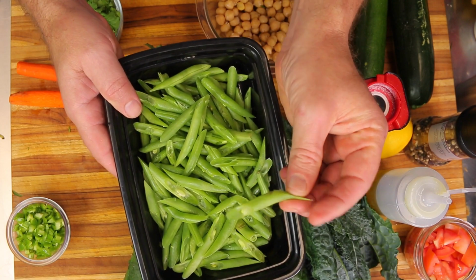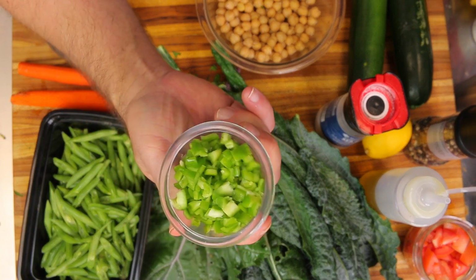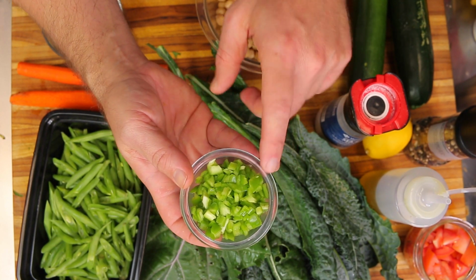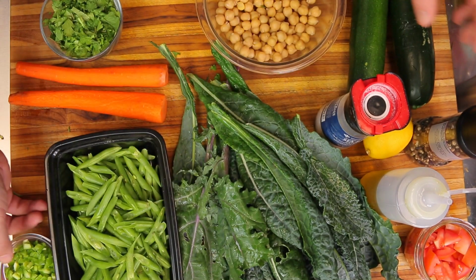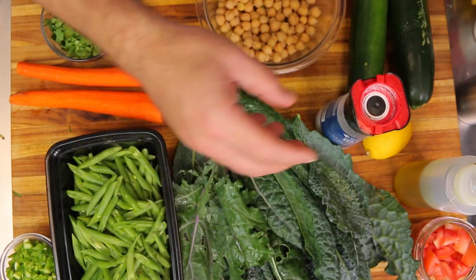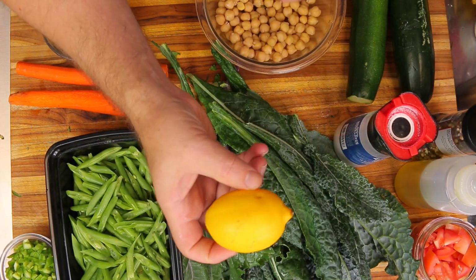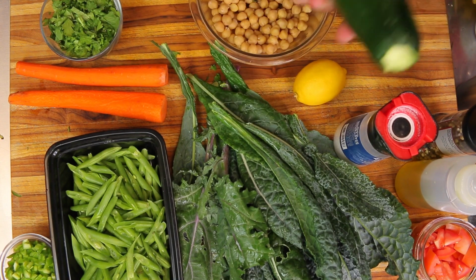cut at an angle on both sides. I have about 1/3 of a cup of diced sweet pepper. This is not bell peppers, but it's another strain of pepper that has no heat. Olive oil for our dressing. Fresh cracked pepper. Sea salt. The juice from 1 whole Meyer lemon. You can use regular lemon if you don't have those.